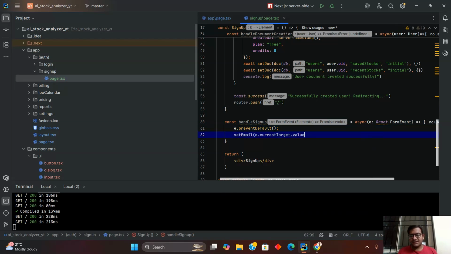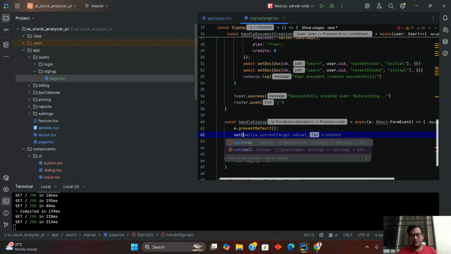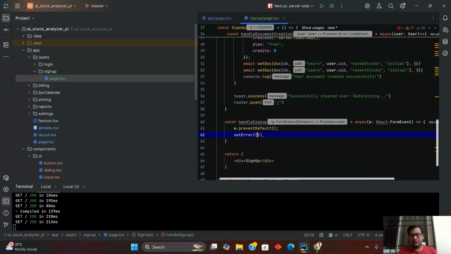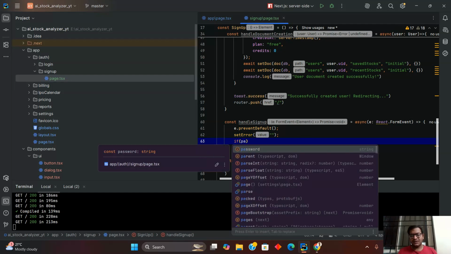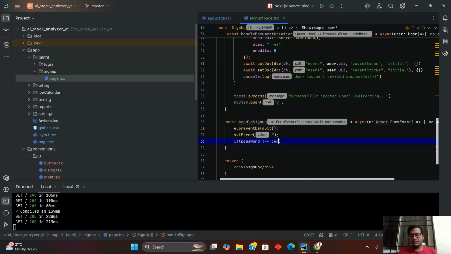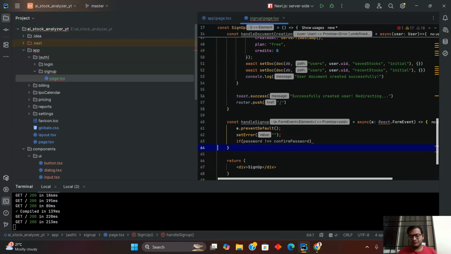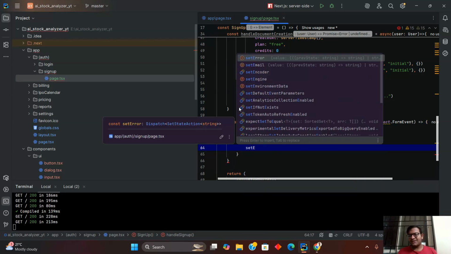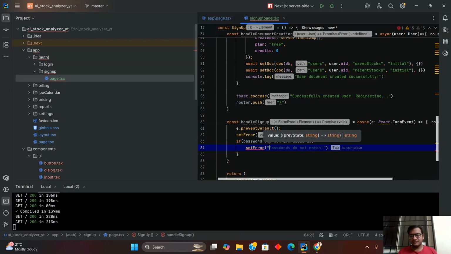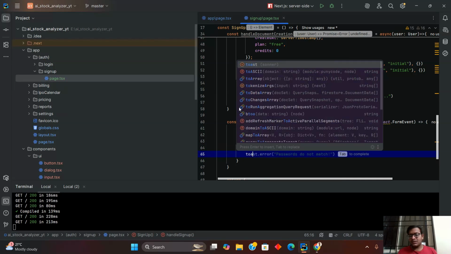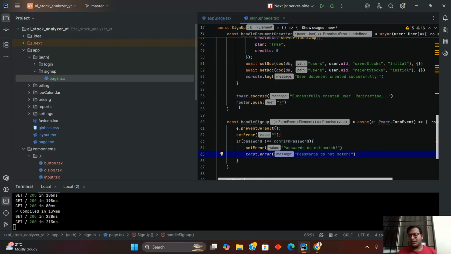We will set the error, not email, error for now to be an empty string. If password is not equal to the confirmed password, then we will set the error passwords do not match. We will give an error here also in toast, and we will return.